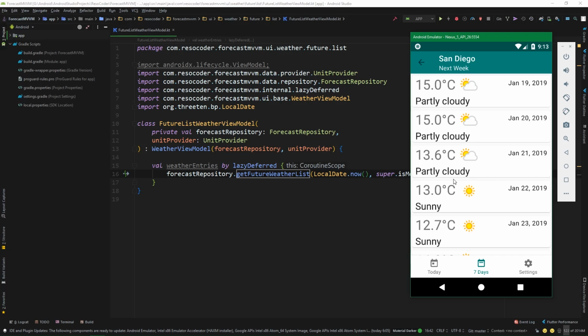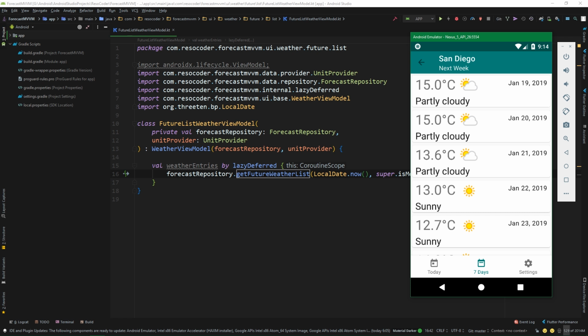In the last few parts, we prepared the entity classes for the database, created new data access objects, otherwise known as DAOs, and functionality in the repository, and finally, we also implemented the FutureListWeatherViewModel, which is right now on the screen in Android Studio. All of this means that we are now ready to put everything together in a good-looking user interface.